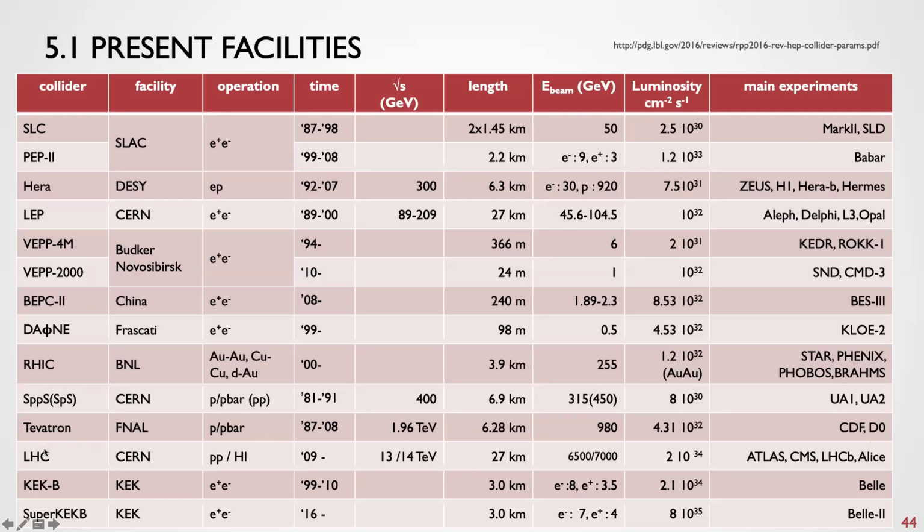And then we have CERN again, then we have the LHC at CERN, operating now currently at 13 TeV collision energy, square root S of 13 TeV, beam energy 6.5 TeV, and instantaneous luminosity of 2 times 10 to the 34. So probably the numbers in these lines are something that you should know for the LHC and Super KEKB. The other numbers are something, the table is here for reference and to look up.